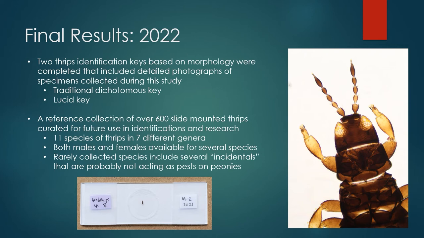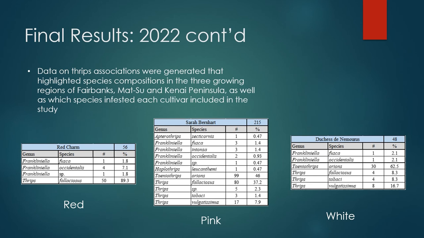In summary, the outputs for the taxonomy and species identification portion of the TASC grant are as follows. Two novel identification keys based on morphology were developed for thrips species collected during this multi-year study: the first is a traditional dichotomous key, and the second is a lucid key that will be made available online to assist anyone interested in identifying thrips taken from peonies grown in Alaska. All photographs included in the keys were taken of thrips collected during the study in our laboratory at Washington State University under a compound microscope. In addition to keys, a reference collection of over 600 slide-mounted thrips was curated and will be available for future use in identifications and research. Each specimen was identified and includes a unique code that allows it to be traced back to the specific date and location where it was collected using a complementary dataset. Using these specimen data, we can explore thrips species associations in different growing regions and even see which species were found on certain peony cultivars.